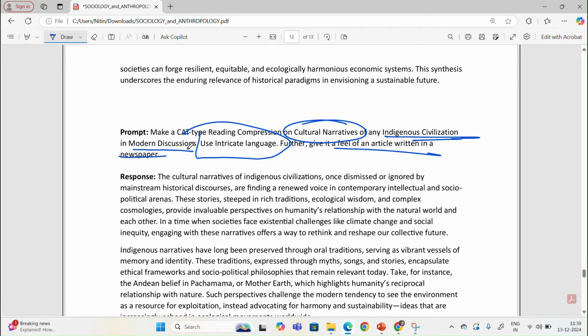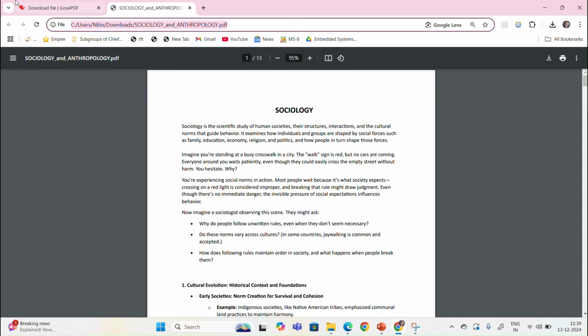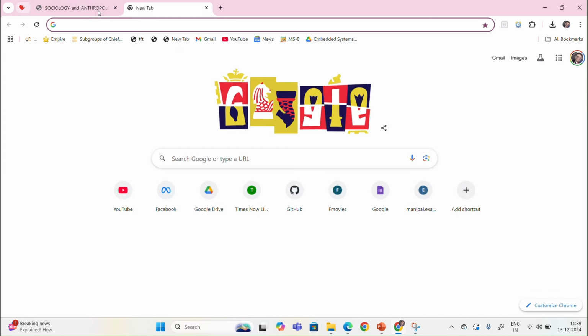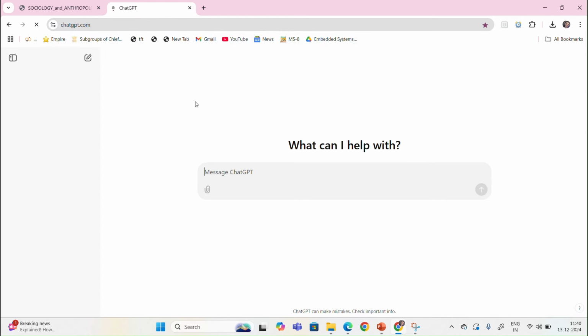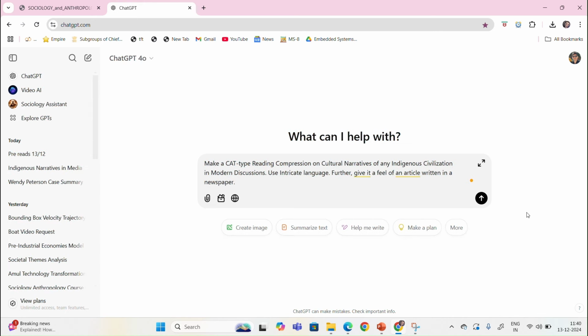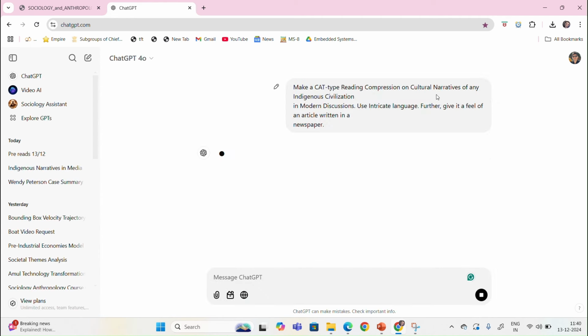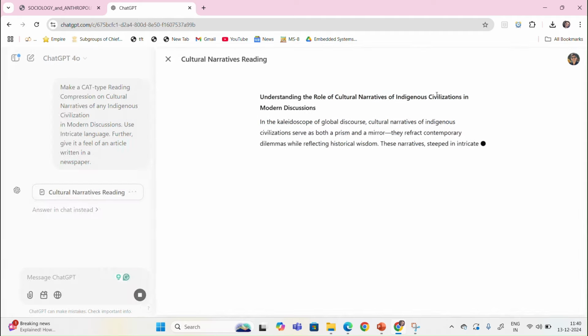Let me also copy this, and try to show it to you live. Just one second. ChatGPT.com. So I have the pro version thanks to my friend. So thank you. But you don't need the pro version. If you just type it, it might give you a different passage right now. That's the beauty of it. It will give you a different output every time you type.